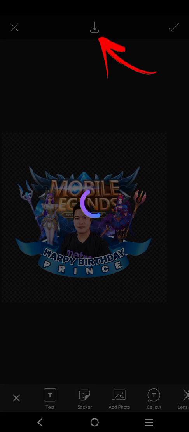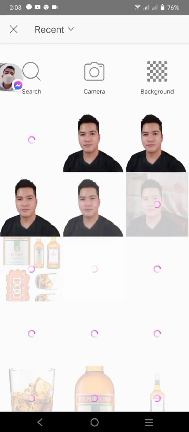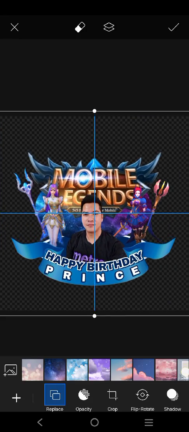Save it and discard it. Add it again and put some white border.